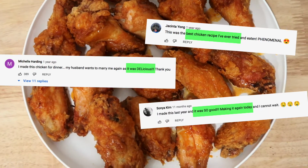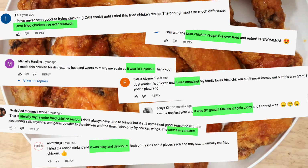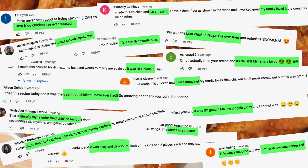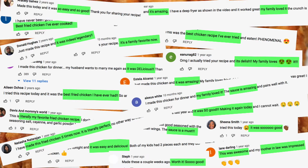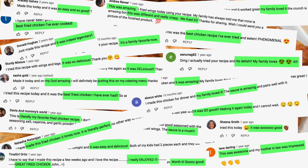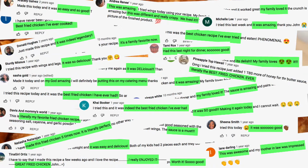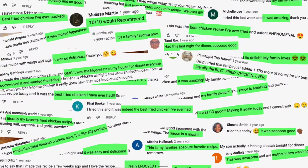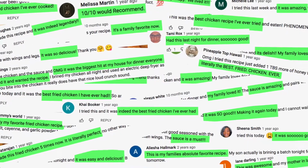I read the reviews on this recipe and there were a lot of them. Believe it or not, all of them saying how good this was. So with all these praising good reviews on it, I had to jump on the bandwagon and give this a try. After I make this, I'm gonna give you my review on it at the end, so stay tuned.